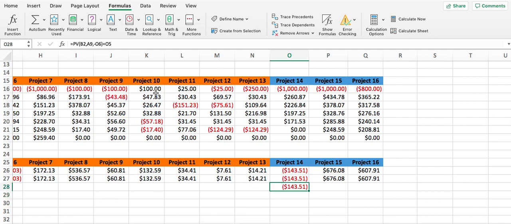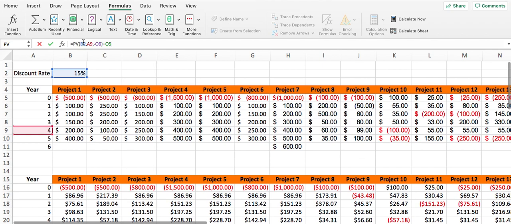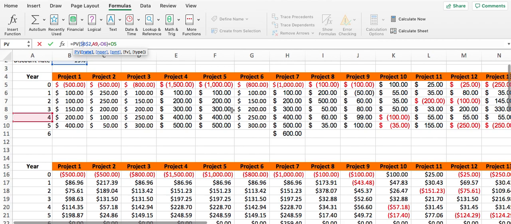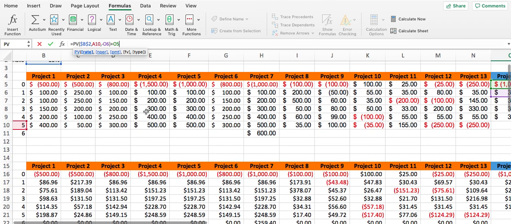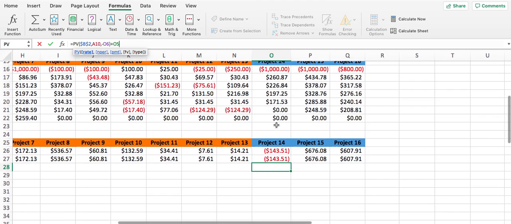So let's just drag this, but first we have to lock the discount rate. And let me just make the period 5 periods. It won't affect project 14 because year 5 there's nothing there, so it shouldn't make a difference.